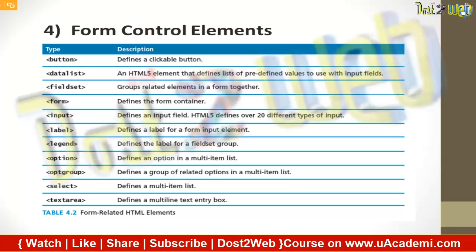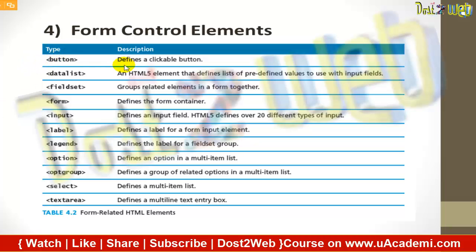Now we have to start from form control elements. So far we were talking about the forms. Okay, the form control elements: you have buttons. You can create the buttons. You have seen that in the form you have submit, right? You have to click me, you have to accept. Those things will be considered as a button.